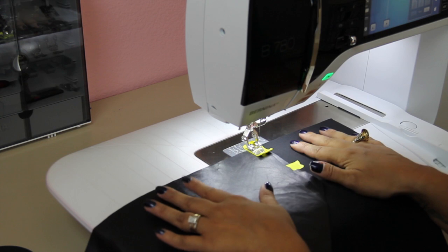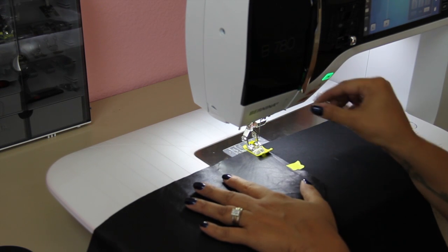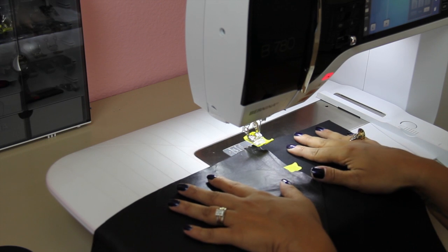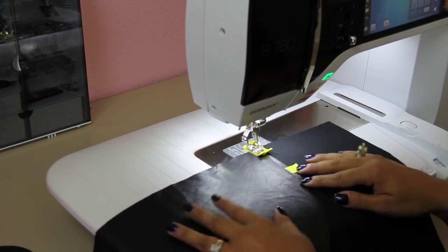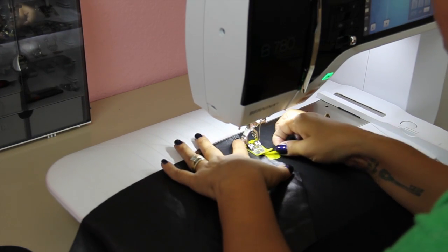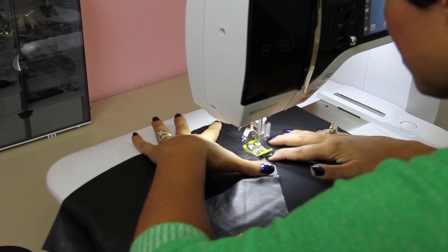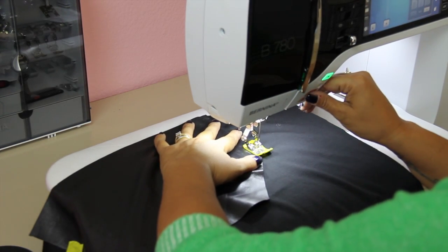Now you're going to start sewing already onto the leather, not off of it. You're going to sew and then backstitch just a tad. And then you're going to sew all the way up, remove your masking tape. Don't sew over it. Backstitch.